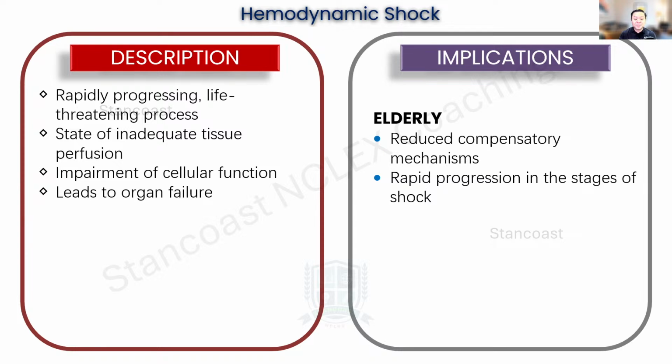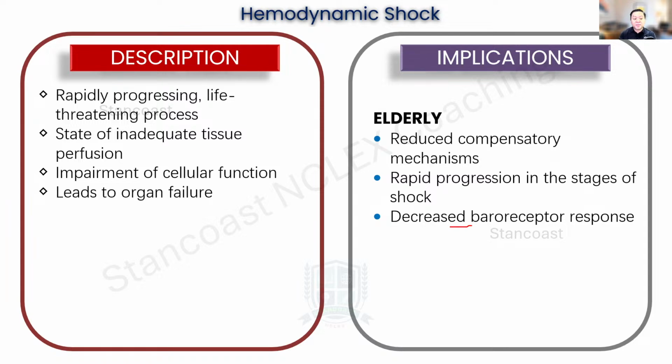Now, in the elderly, there is a problem with the baroreceptors, right? There is decreased function of the sensors in the blood vessels, and these baroreceptors are intended to detect the different changes in the blood pressure. And so again, there is decreased detection of the body changes. They will not be able to determine what is really going on. So their response is somewhat slowed.